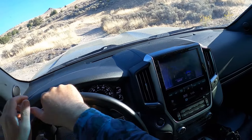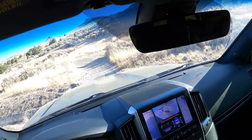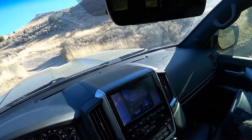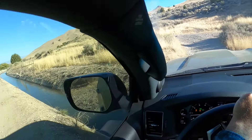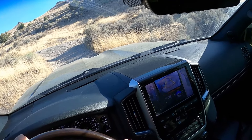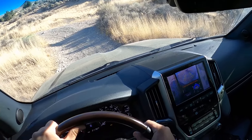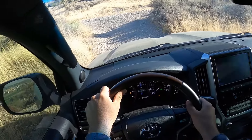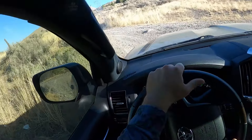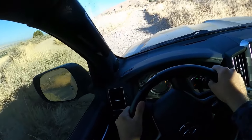This next part of the trail will determine how far I go up. I've got to make sure I get on the right part of the bridge here — don't want to end up in the canal. That would be a really awkward call to the local municipality. That's actually always the scariest part of the trail. It's not that it's difficult, it's just a little concrete bridge — is it going to hold? And did I line up the vehicle properly?